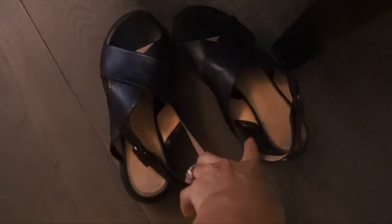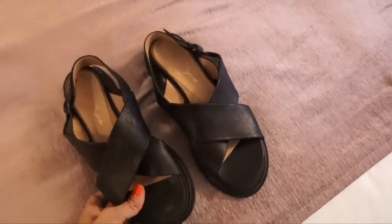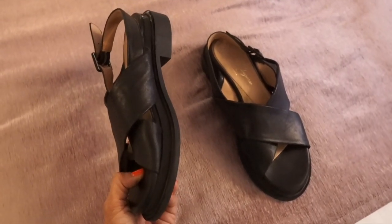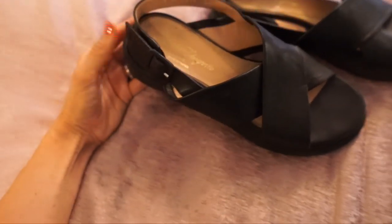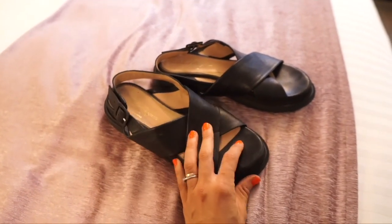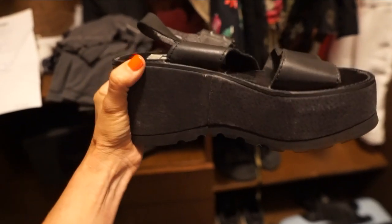Also, the shoes that I was wearing today, these are shoes that I got at Crossroads, and I love them. They are so comfortable, and they're just chic, and they have a little bit of a heel, which I love. Brand is, I think, Robert Clergerie. I have never heard of them before, but I will say they are some of my favorite sandals, and again, these are great for walking around the city. And then only one more pair, and the last pair that I brought are just these chunky 90s. These are old thrifted sandals that I'll probably wear more in the evening with some dresses.